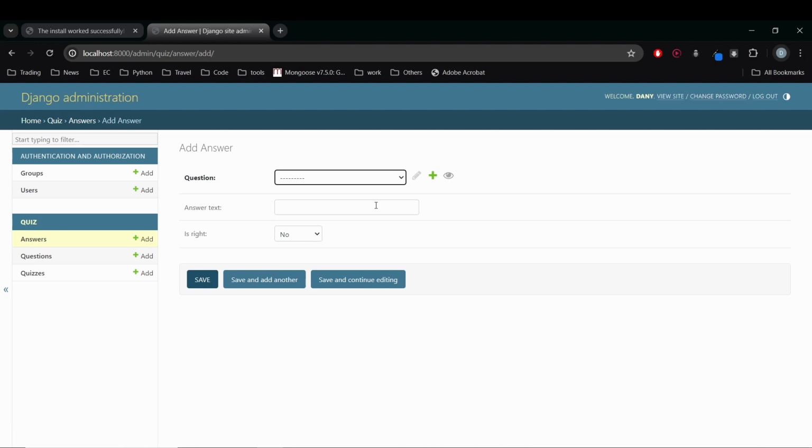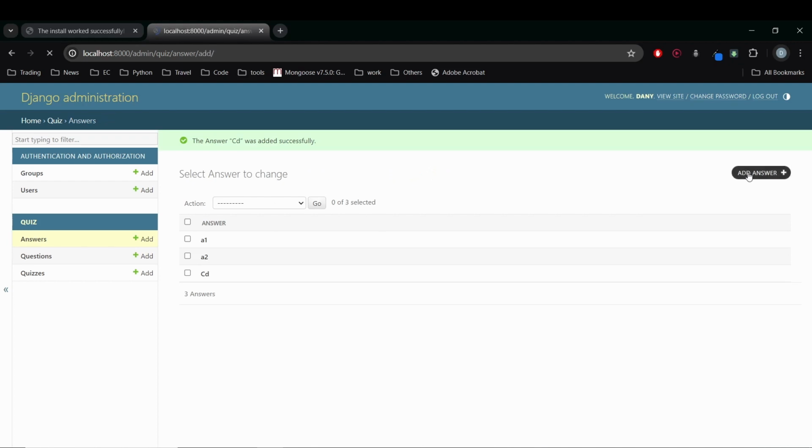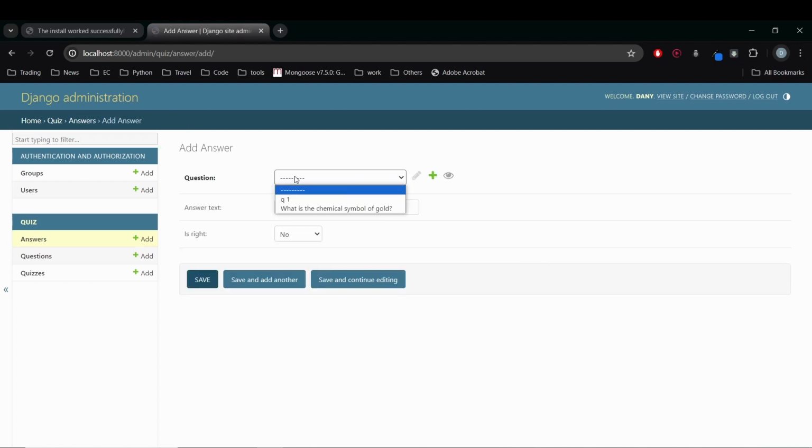Next, let's add an answer. Also, each answer is related to a question, so it is a foreign key field. So we want to relate it with the question, what is the chemical symbol of gold? We can put CD, which means nothing. And let's add another answer.